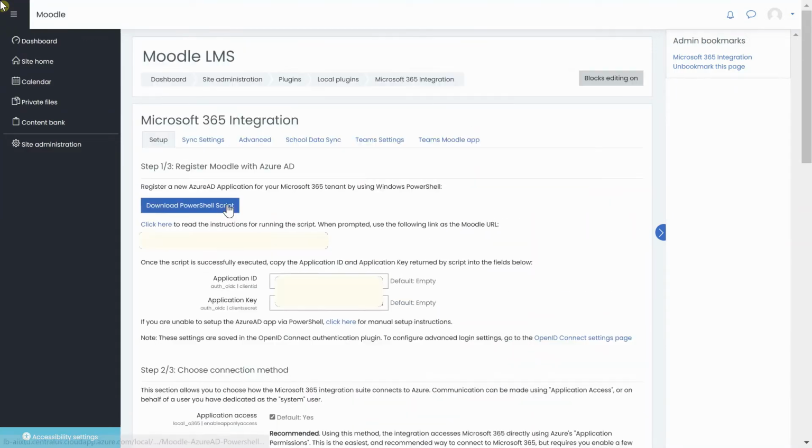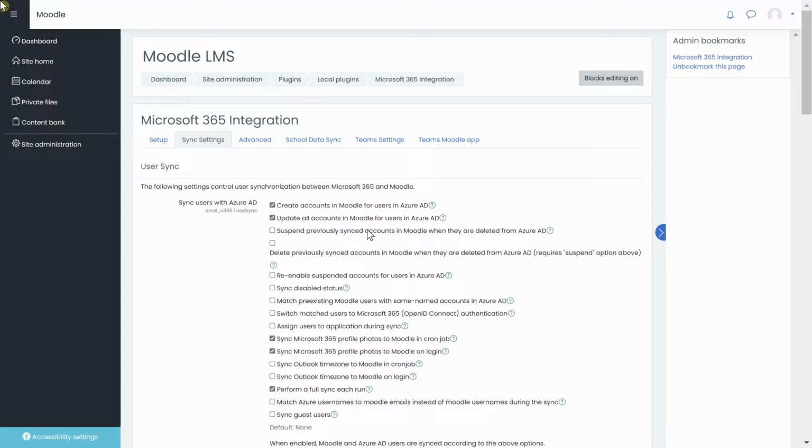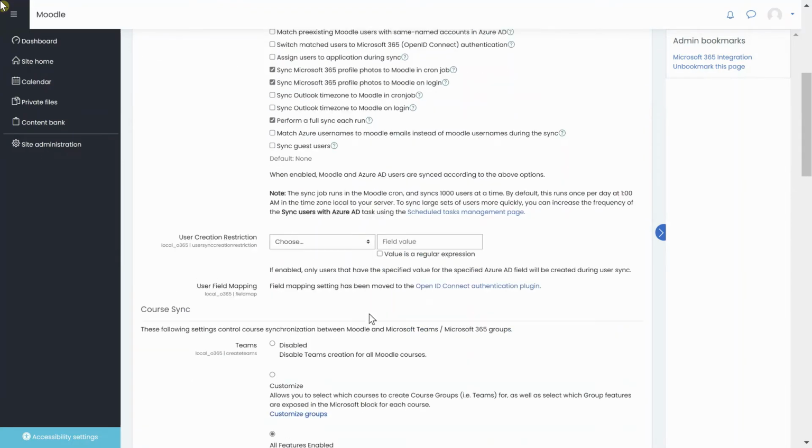Now this all can be set up. In fact, the Microsoft 365 integration plugin provides the PowerShell scripts that will run through the first step of these three basic setup steps, to provide you with the application ID and key by registering this application into the Office 365 Azure Active Directory. Once that is done, the next broad step is for syncing of the users between Azure Active Directory and the Moodle application. It also allows for restrictions to be placed if a certain range of the users are not to be taken from Office to the Moodle system.